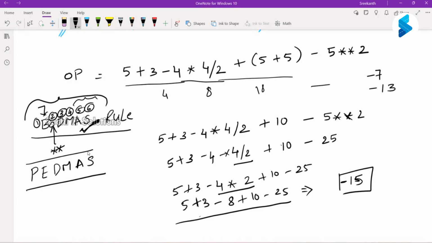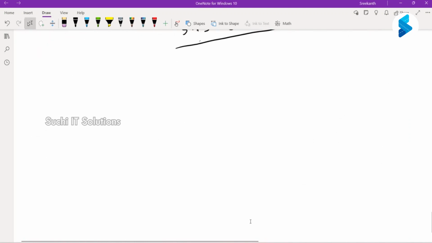Okay. Can you quickly try this on your laptop and see if you are getting minus 15 as an answer? It would actually be minus 15.0. I'll tell you why. This is clear, right? Are we clear with this? Yes, sir. Okay. Now tell me the output for this.